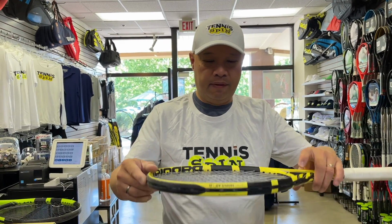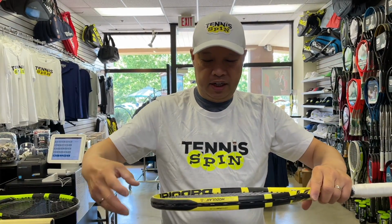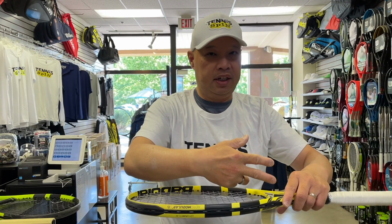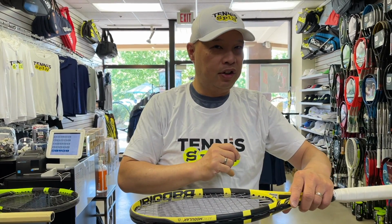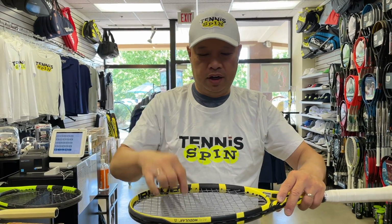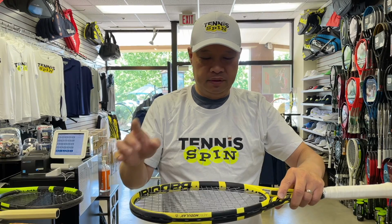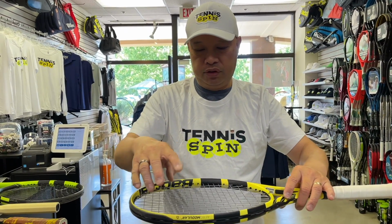Basically, what I have to do is put this on the machine the way it is, just like this, right? Tighten up the clamps to hold this racket in, tight. Cut the crosses only, which means there will be tension only on the mains, if there's tension on the mains because it's been used. And then just string the crosses. Given that it's a two-piece string job. If it's a one-piece string job, that's going to be even way harder. But let's assume that it's a two-piece string job, which this is. So then I proceed to string it.